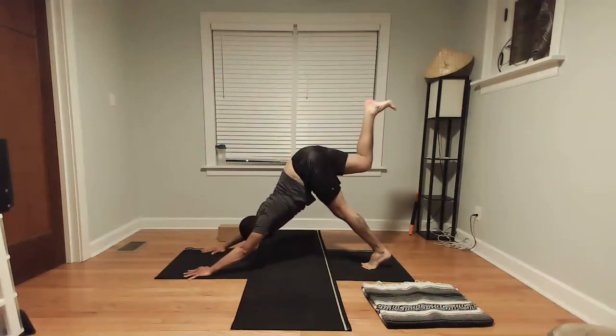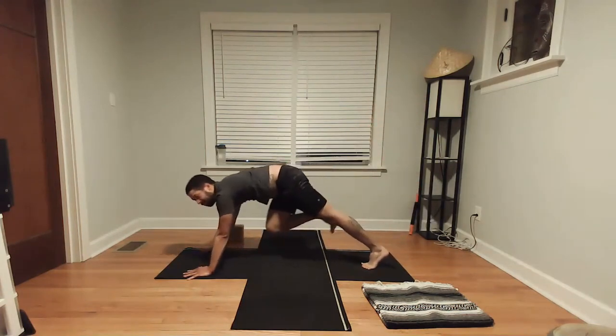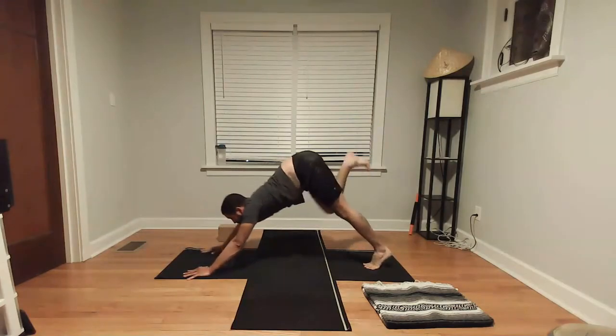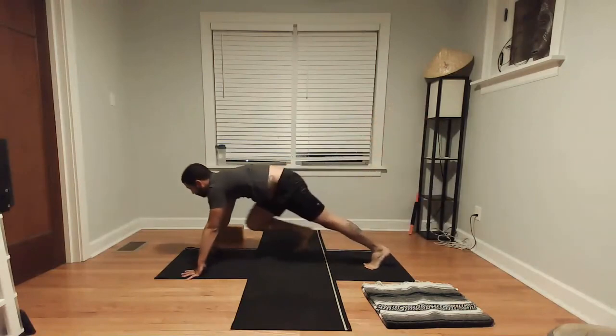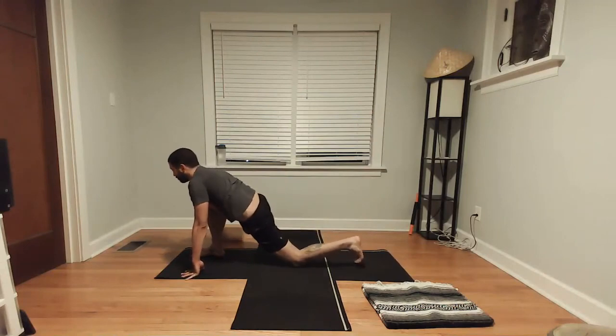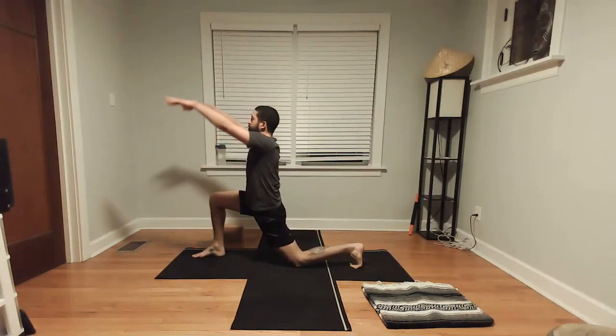Inhale, leg comes up. Hopefully feeling the arms by now. One last time coming in. Leg comes up. And this time step right foot in between the hands. Left knee down to the ground. And take an inhale, lift up, low lunge.